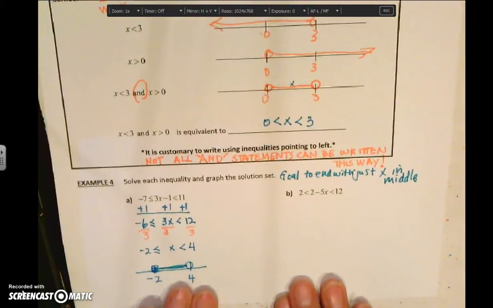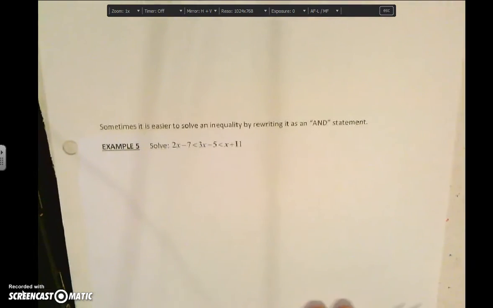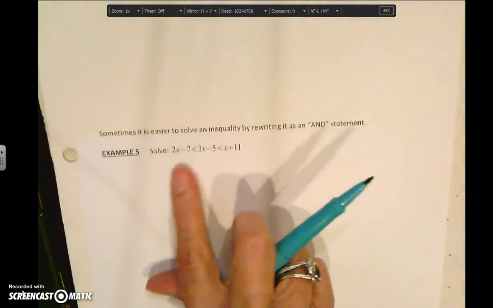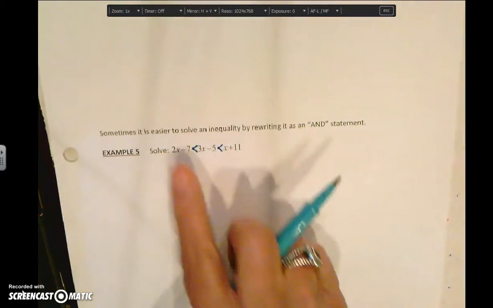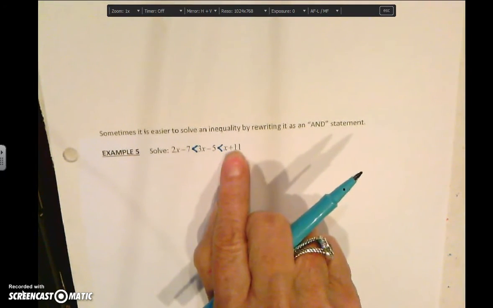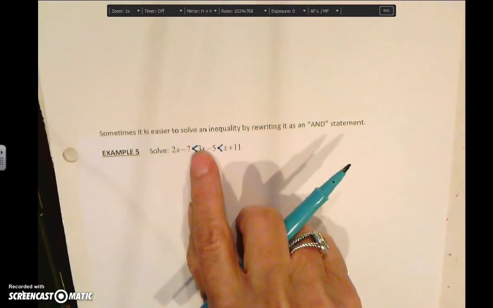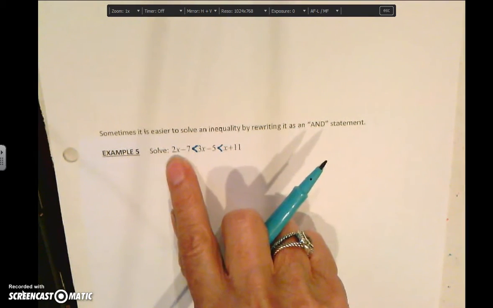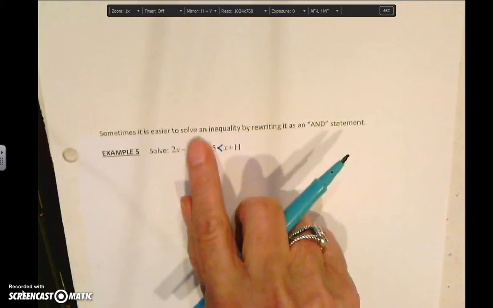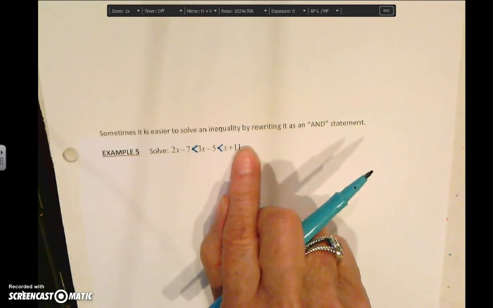All right. We're now going to move back to the very last problem, example 5, and look at something that is a little bit harder. So here this looks very much like that last problem that we just did. You can see we've got a three-part inequality. But I could add 5 to everything, but if I were to divide everything by 3, you notice I've got x's in these other 2 spots. I can't eliminate the x's here, and I want just a single x in the middle with no x's on either side. I need numbers over there.